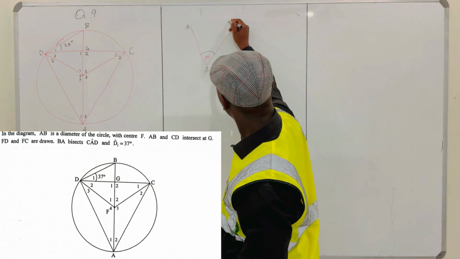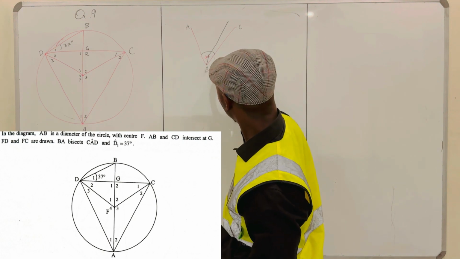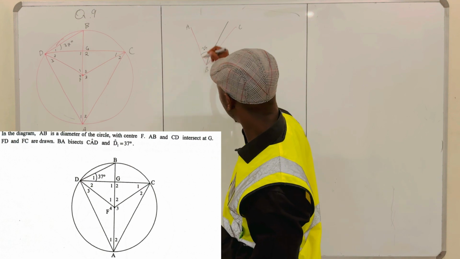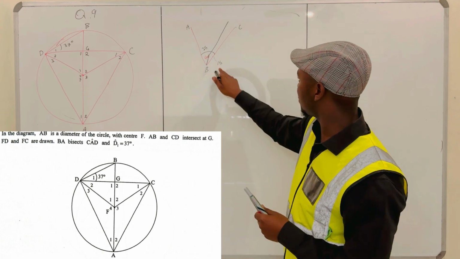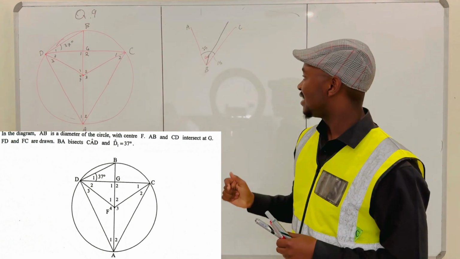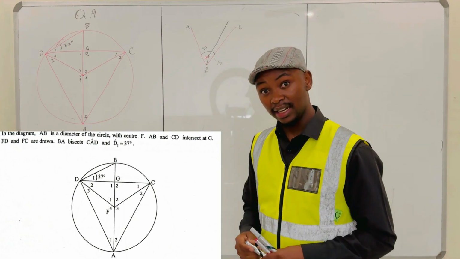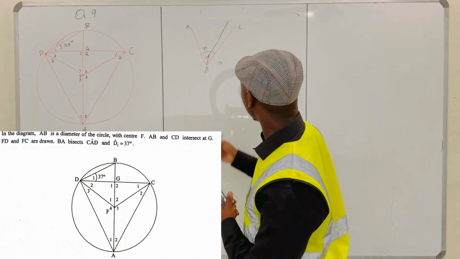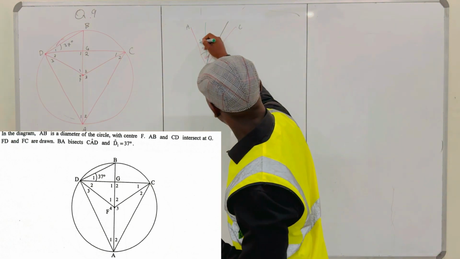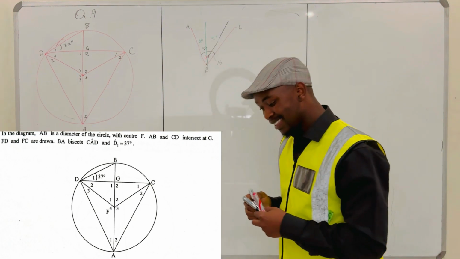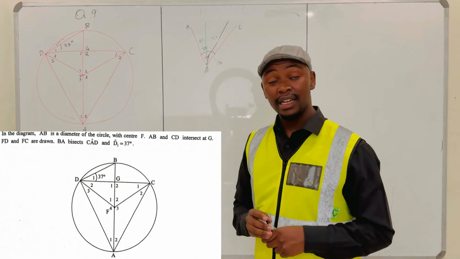If we draw a line like this that cuts this angle into 15 degrees and 25 degrees, that line doesn't cut the angle into half. We just say that line cuts that angle. But there's a special line that will cut it into half. A line that goes like this and cuts 40 degrees into 20 degrees and 20 degrees, we call that line a line that bisects that angle. It cuts that angle into half.